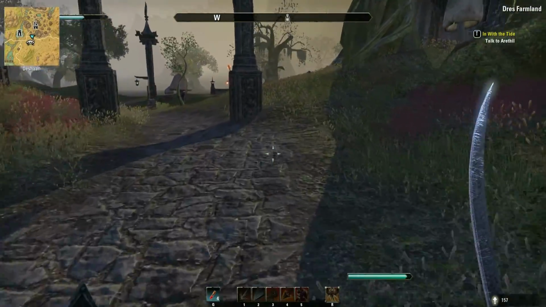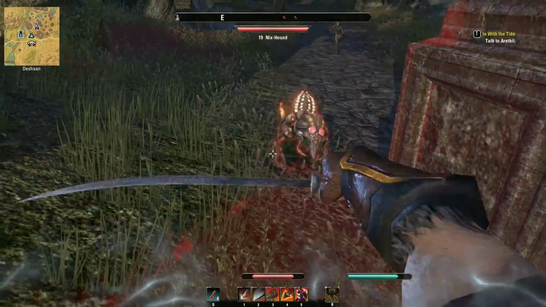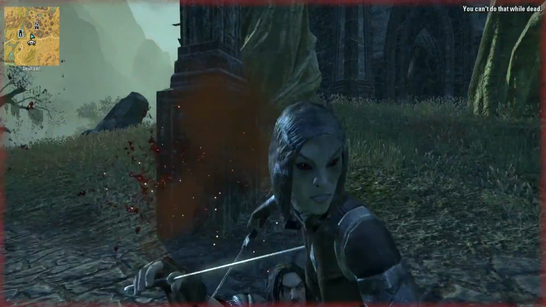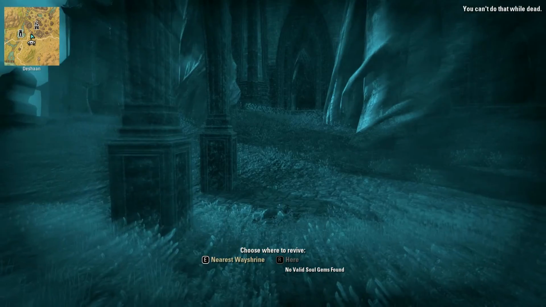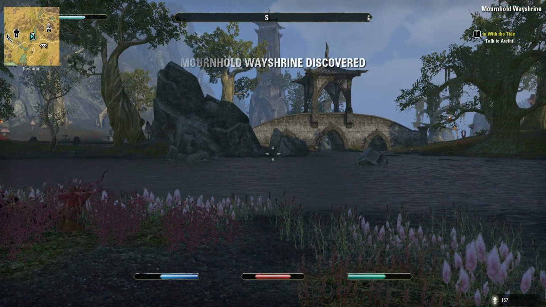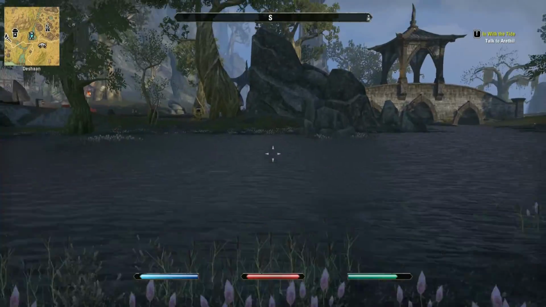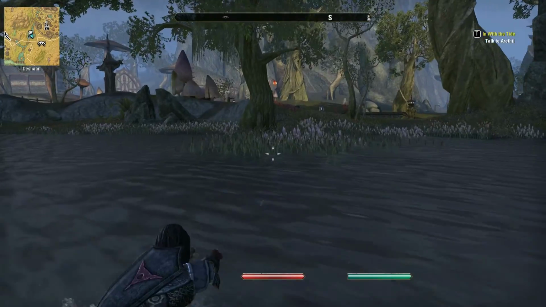Oh no, there's two of them. Run. Wow. You can't do that while dead. Classic. Please don't put me way back here. Alright, we're in Mournhold. I didn't have to discover the way shrine to actually use it, apparently. So that's always good. Why are there enemies so close to the city? Stupid.